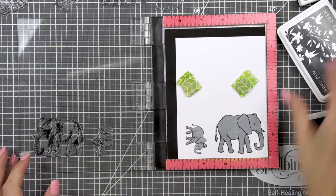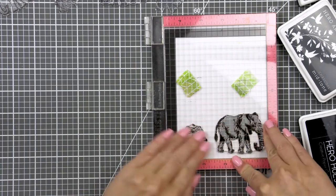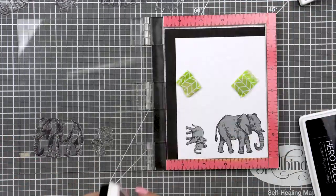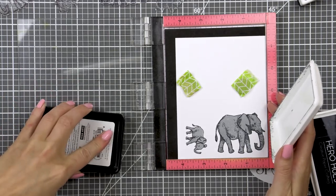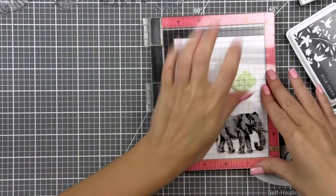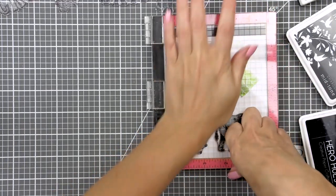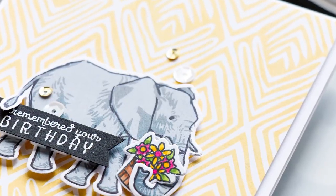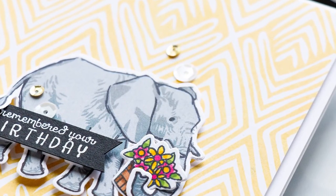So I'm stamping an adult and also a baby elephant today and I'm using the same colors for both images. This color layering elephant set is not a hard one to align. It doesn't have too many layers — there's just 3 layers, and considering that you can use black for the outline you really need just 2 colors of ink to stamp some fun elephants for your cards.